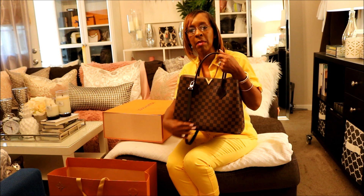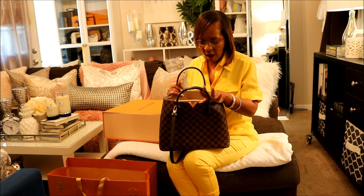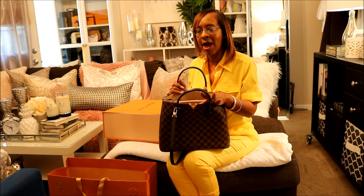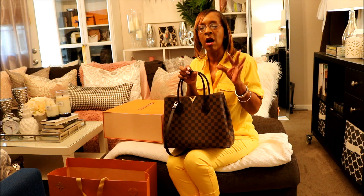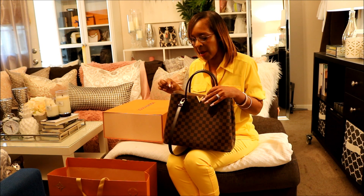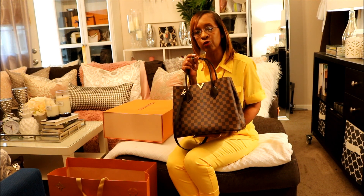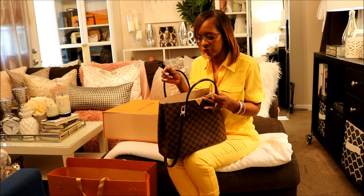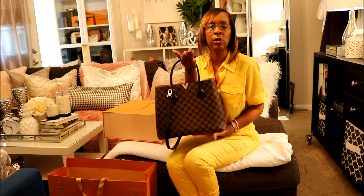It is microfiber on the inside. I don't know how a lot of you would feel about that, but I am very cautious when I carry my bags — it doesn't matter what lining is on the inside. One thing I do not do is drop pens inside of my bag unless I put them in something, because I have had accidents where my pens have leaked out in my purses. With these kind of bags, regardless of what style or type you have, you do not want lipsticks, ink pens, or anything that will risk staining inside of a bag that costs this much.